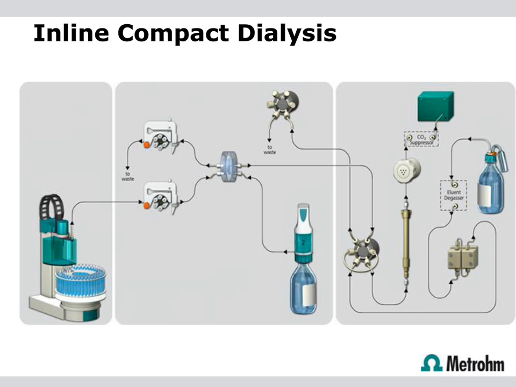And essentially you inject just the ions of interest onto the IC or HPLC system. So just to describe what we have, on the left-hand side we have the autosampler and we have a flow which goes to the dialysis cell and then to waste. On the right-hand side, we have a pump and a transport solution, an acceptor solution, which we actually dialyze into. That, once we've performed the dialysis, is transported to the injection valve, where it's then injected onto the LC or IC system. Again, we have a little animation just showing this.